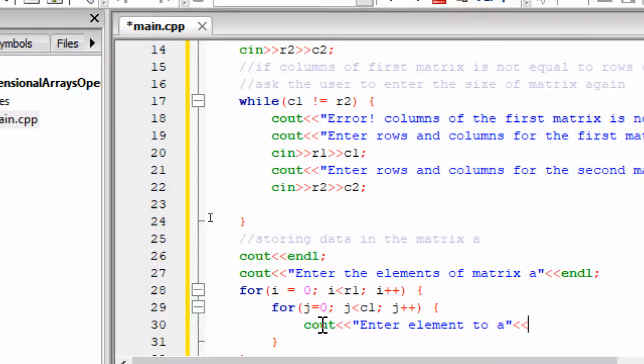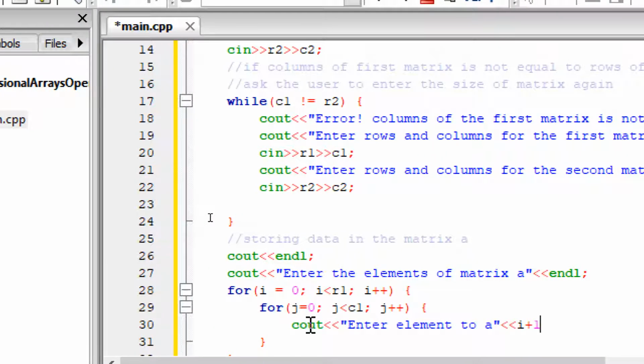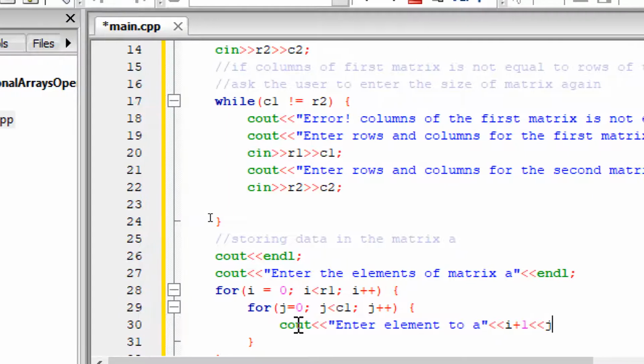I cannot tell the user to enter the element at position 0, because the user does not know that the array starts at position 0. People in the real world know that everything starts with the number one. So here I can display that message as i plus one. So i zero plus one makes one, and similarly, j plus one.